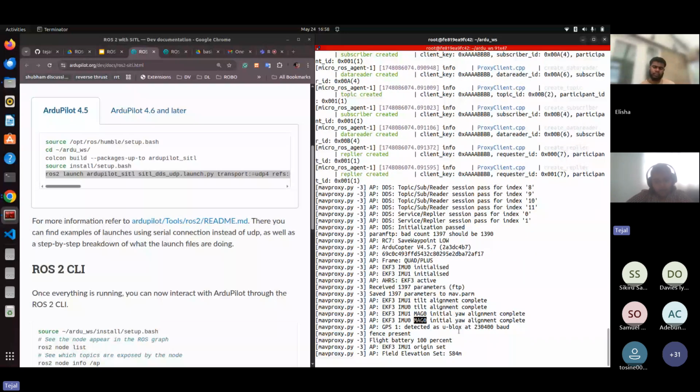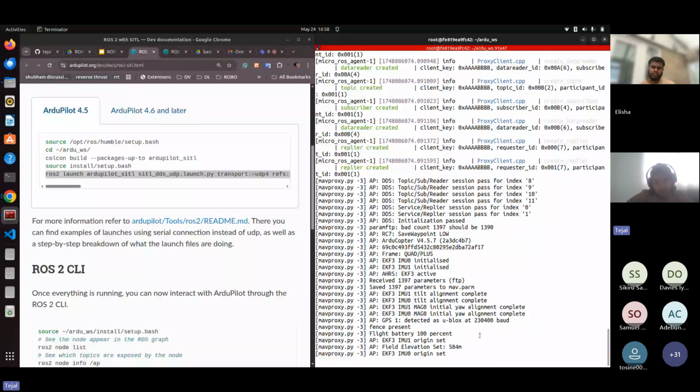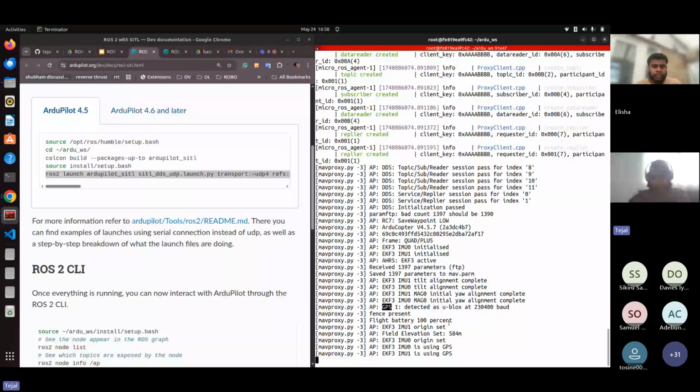Currently in the simulator, they also try to simulate GPS and flight battery. The flight battery always remains at 100%, they don't reduce it, but they can simulate GPS very well. Based on where you want to simulate the drone, you can provide that argument. So you can launch it in Australia, you can launch it in India, wherever you want.